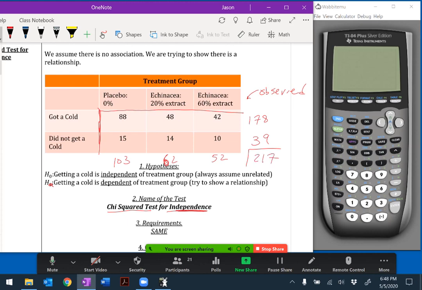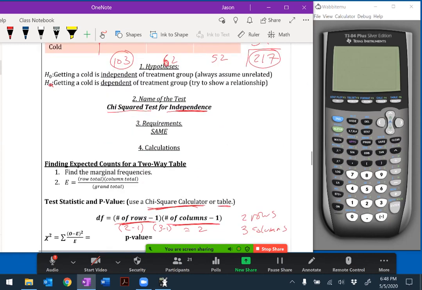Now here's how I get my expected counts. I take my row and my column, multiply those two numbers together, and divide by my total. Take the row number times the column number and divide by the total. The expected counts are the row total times the column total over the grand total.